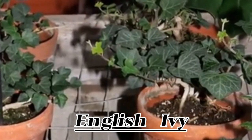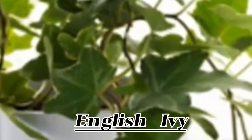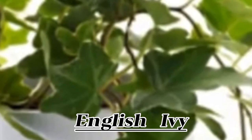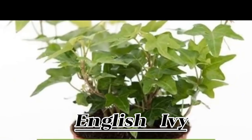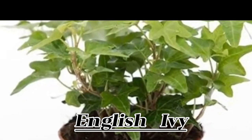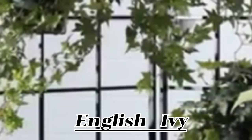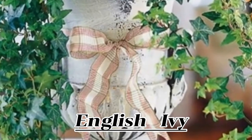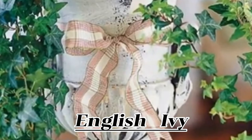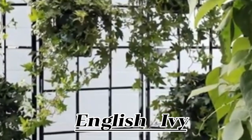That same resilience also makes it an easy success story indoors. As a house plant, English ivy is one of the best indoor plants for easily adapting to almost any light condition, and it won't put up too much fuss about slightly too dry or slightly too wet soil. Its climbing habit makes it one of the best options for hanging planters, box shelves, or not-so-sunny window ledges where it trails beautifully. Although this quick-growing plant will thrive in almost any light condition, it will grow faster in bright indirect light where its trailing stems can grow up to nine feet annually once established.